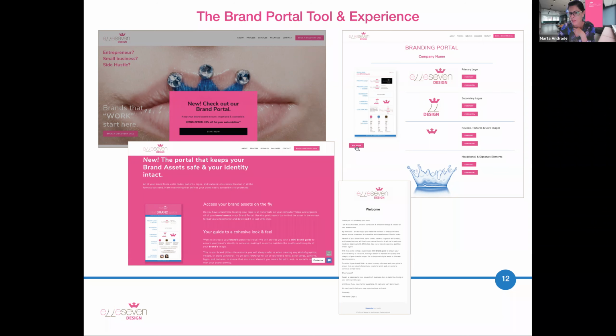Along in the portal, you will see there's the little mini guide right here off to the left as well. You can click on that button and there you go. I would have customized a simple, easy to follow guide, usually 2 pages, no more, that you can keep on your own and refer to, but it is always there.